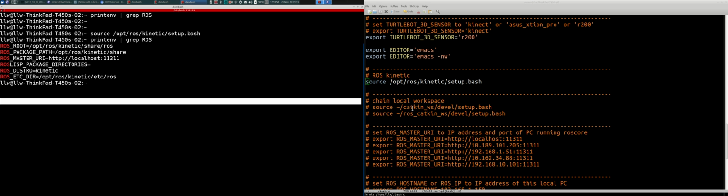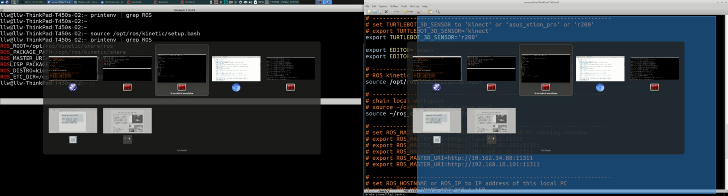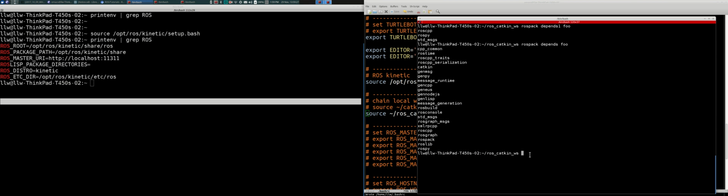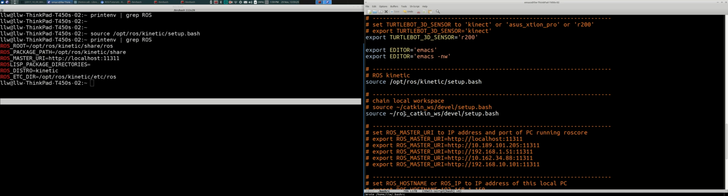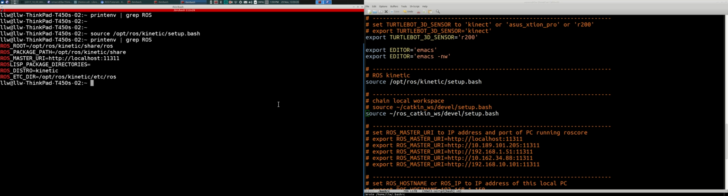And I have a local workspace called ROS catkin workspace that we were working in here. So normally I then want to, as a second line, source the setup.bash that catkin make created for me in this devel directory.